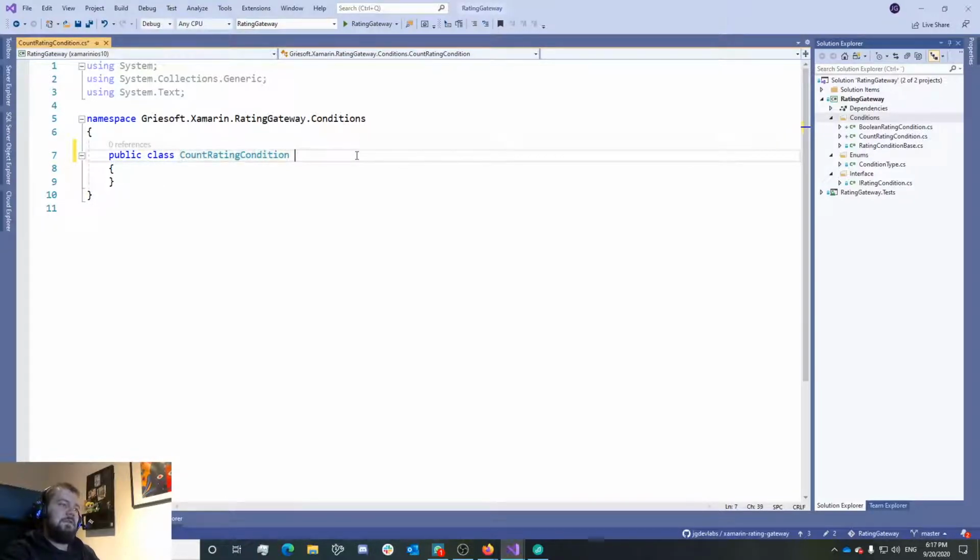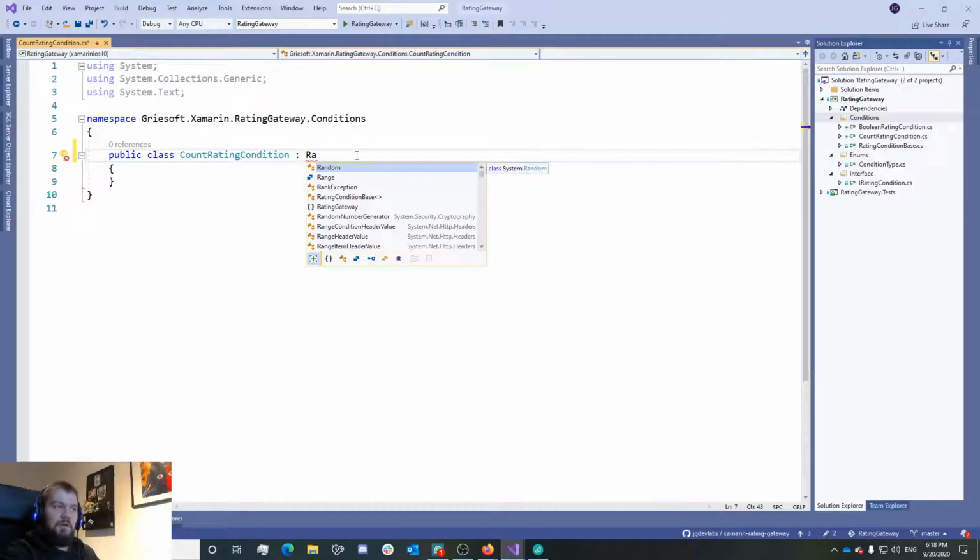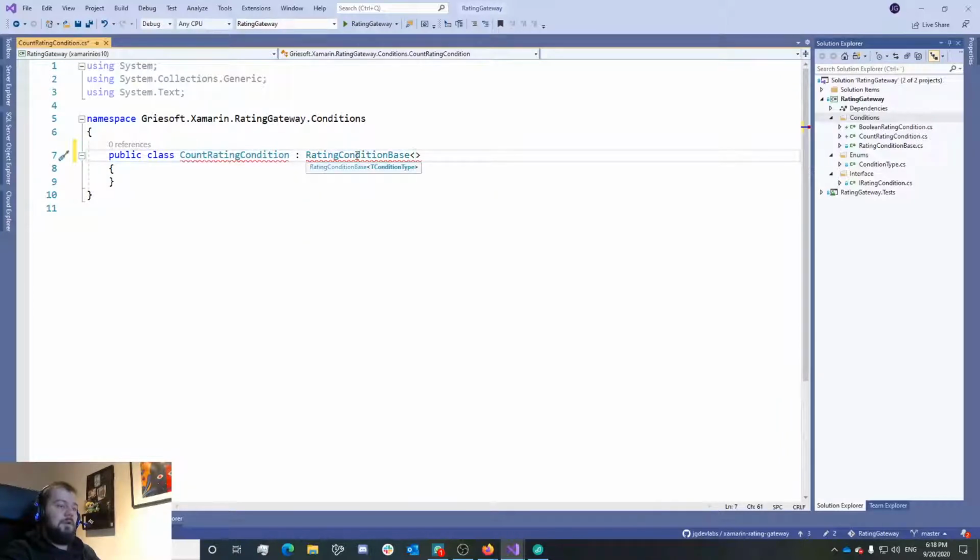Okay, same thing here. We inherit from rating condition base, and the type is int.